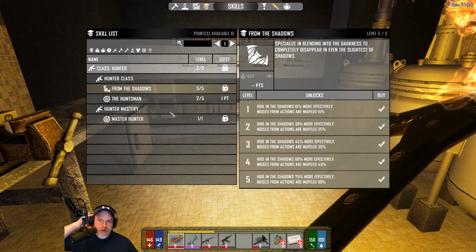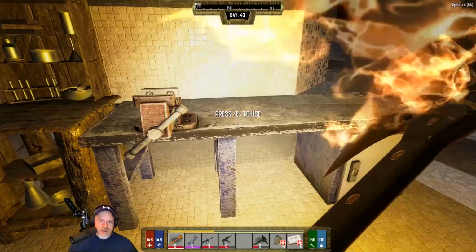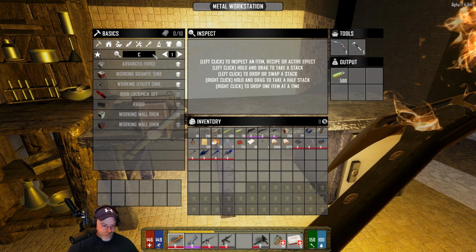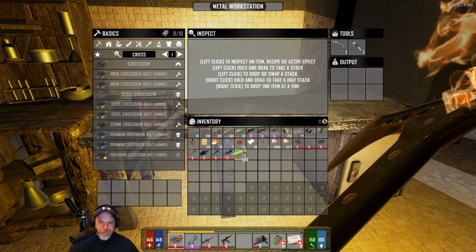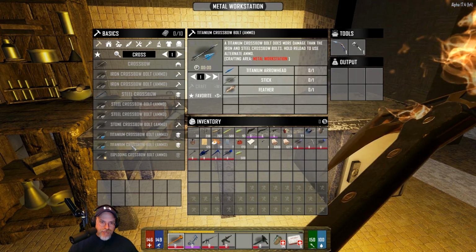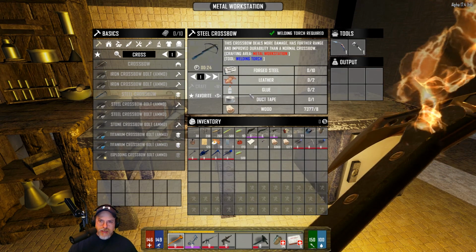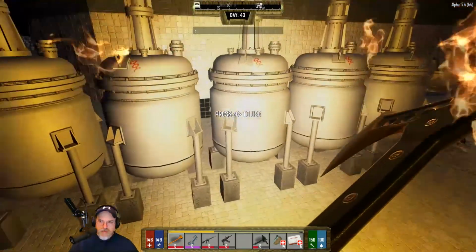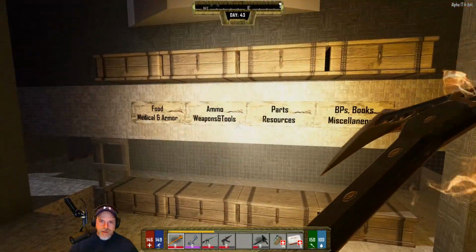Now, also to accompany that, something I've been wanting to do for a while, is we're going to go ahead and make ourselves a steel crossbow. And we're going to make titanium bolts. So that's going to really up our game in terms of being able to do stealthy kills. So for the steel crossbow itself, we need steel, leather, glue, duct tape, and wood. So let's get all that stuff going while we're waiting for that ink to finish up.